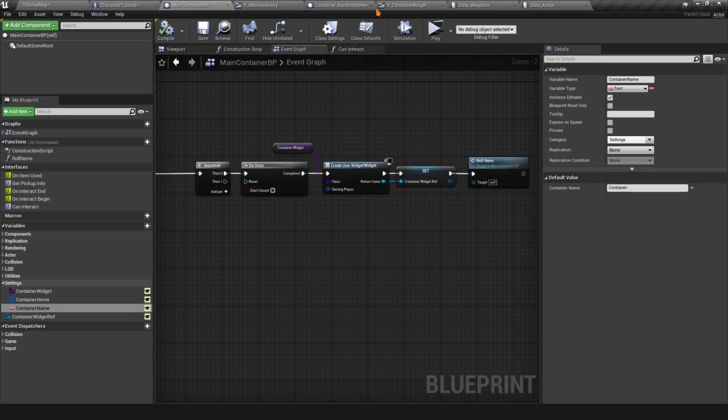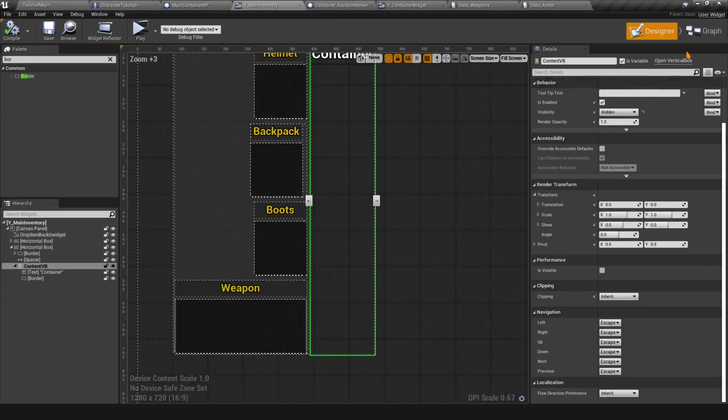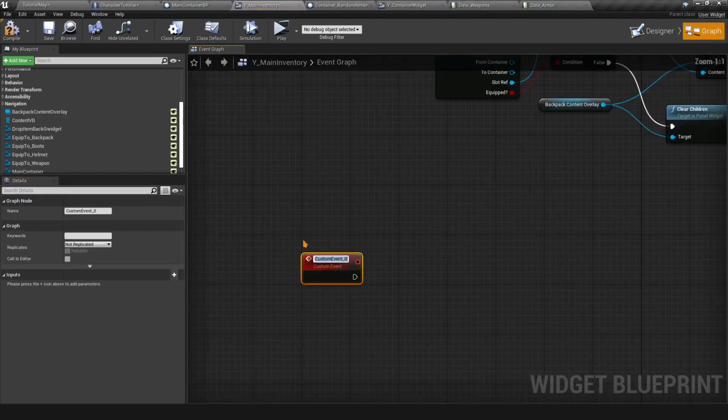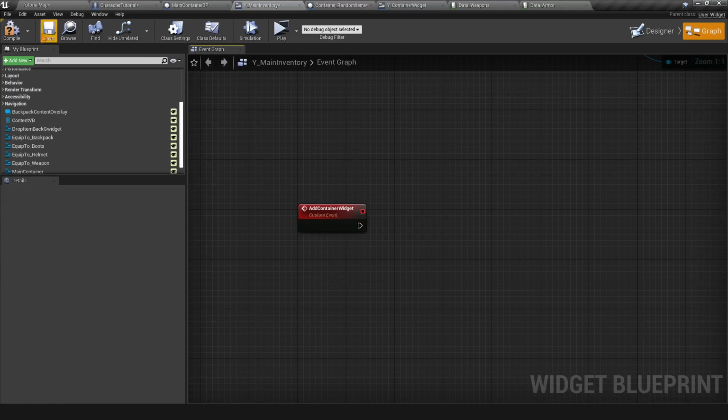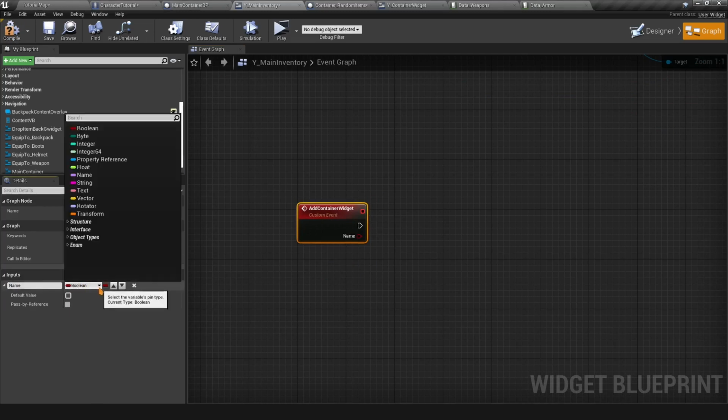Going back to the character here, now we want to maybe make a function inside the main inventory here, and we're gonna name it custom event here. This is inside the main inventory. Add container widget. I guess we can just call it add container widget, and of course this is gonna take in a name, the widget name.